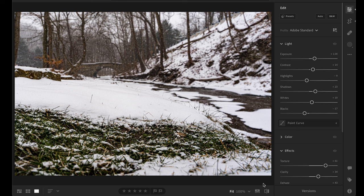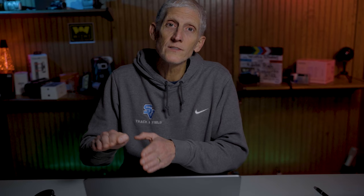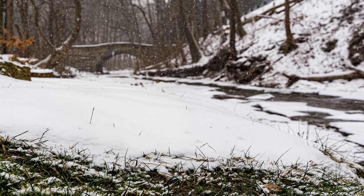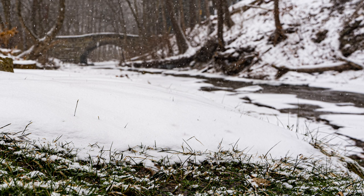Let's look at picture number two from when I went down by the stream. Once I brought this picture into Lightroom, I just tweaked it a little — brought the shadows out some more, brought the blacks down, and under texture and clarity to really make those snowflakes pop in the background, I raised it up a little bit. What I love about this photo was the composition: I put some green grass way in the foreground so your eyes drift to the right, then go along the stream all the way down to that nice bridge. When we get to the bridge, we can see it's actually snowing — we can see the snowflakes. We've got the whites, the browns, and the green with the snowflakes. If I had to give this photograph a name, I would call it November Snow, because you can still see a little bit of the grass — like the first snow falling on the ground.